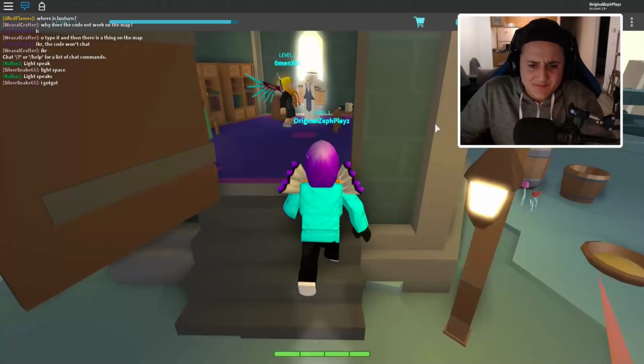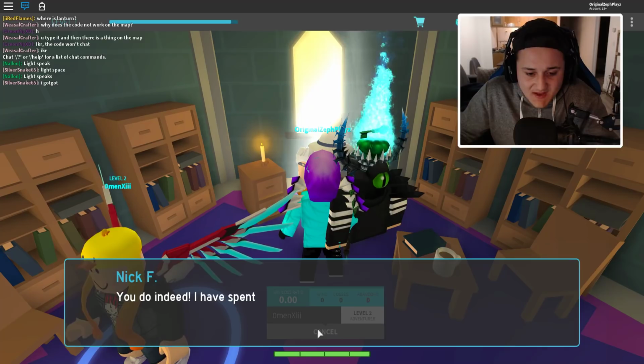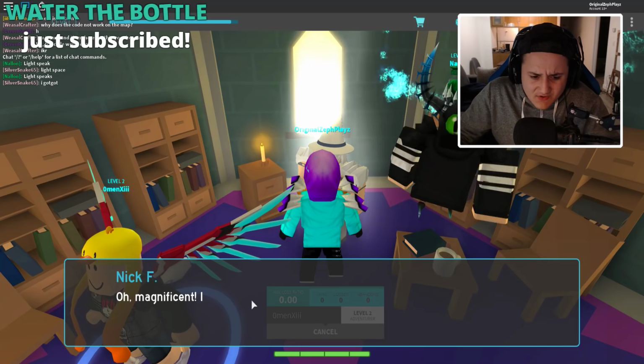So guys, now when we go, if we talk to this guy, he says, please leave. He's about to say please leave. Now he's like, oh my, is that what I think it is? Do you possess the legendary object I seek? Yes, I do, man. You do indeed. I've spent all my life exploring that magical item. Would you like to make a trade for it? Yeah, man, of course, bro. I don't care about that card. I want that key. Oh, magnificent. I'm sure you'll make good use of this item.